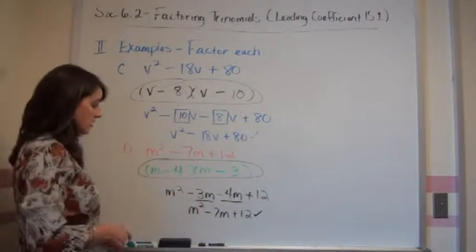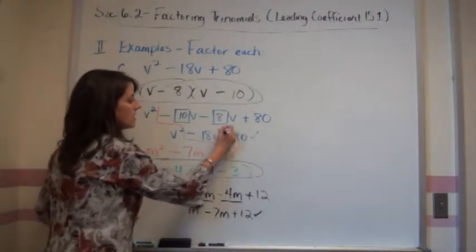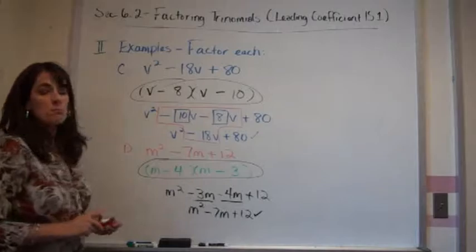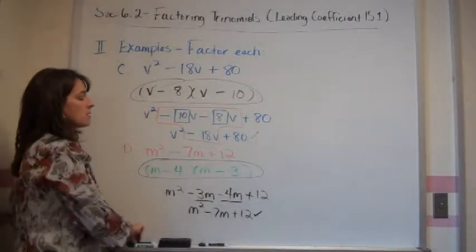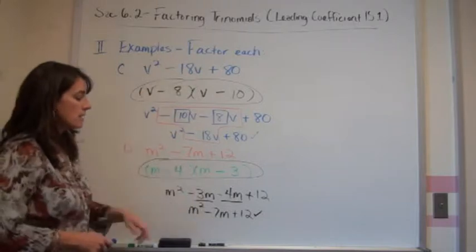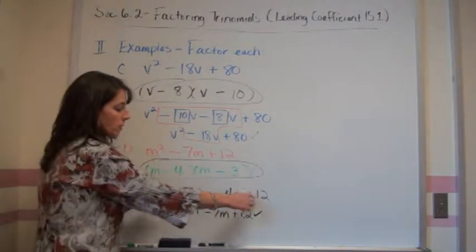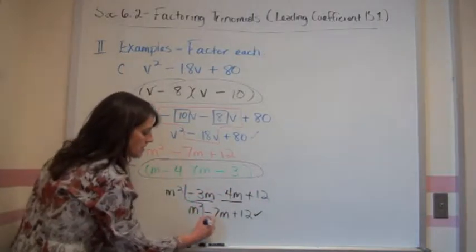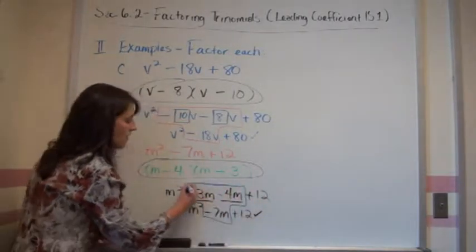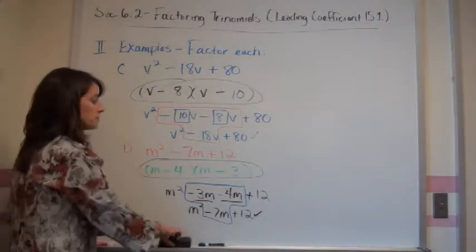What's really the main concern here is going to be these outsides and insides that you see right here. That's the main part of the check that you need to see to make sure that when you multiply outsides and insides, you do get that middle term. Same thing down here. It's not so much the m squareds that I'm worried about, or the back here with the positive 12. It's these outsides and insides that you see. That's where you need to check to make sure you do get the middle term that's up there.